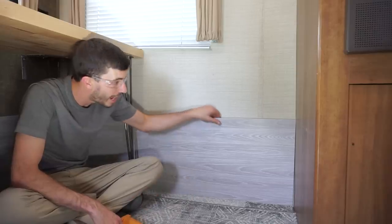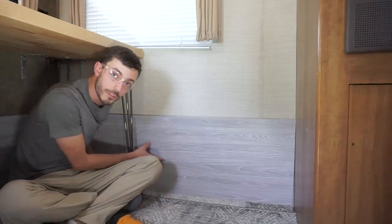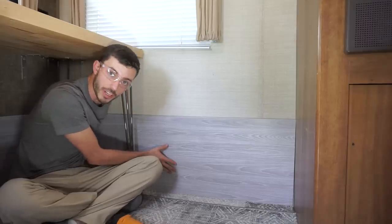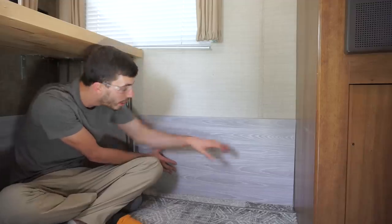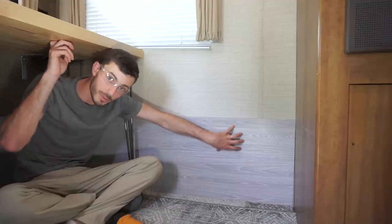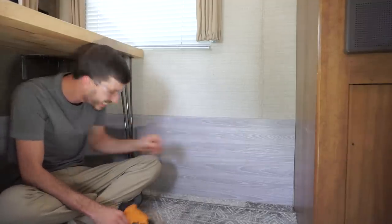And now it's time to brad nail this cover board in. We already placed the foam insulation, the blue board, in this cavity behind that storage door for insulation, like I showed you earlier in the video. Now we can finally fix this to the wall since the table's in, and we have no need to ever open that door again.